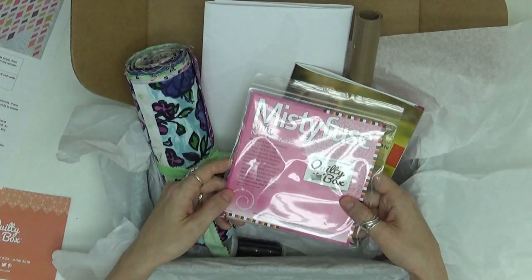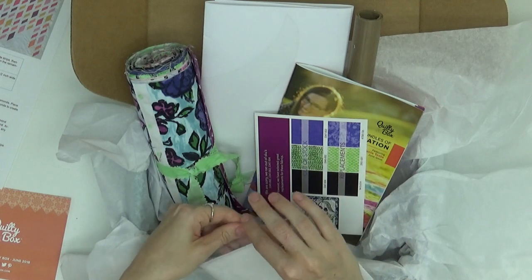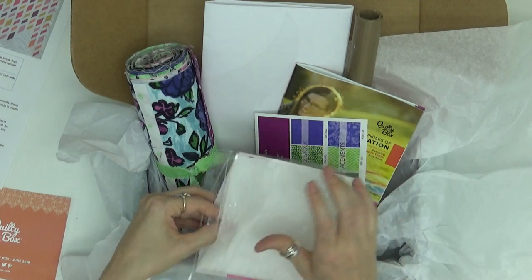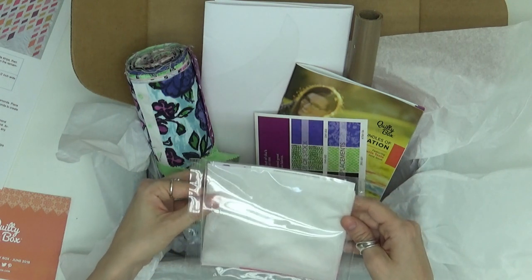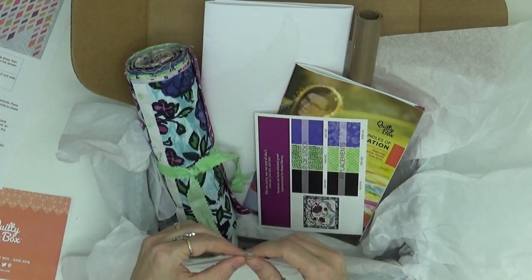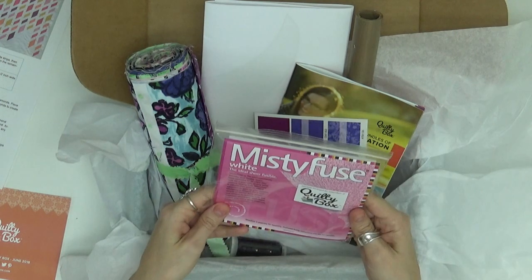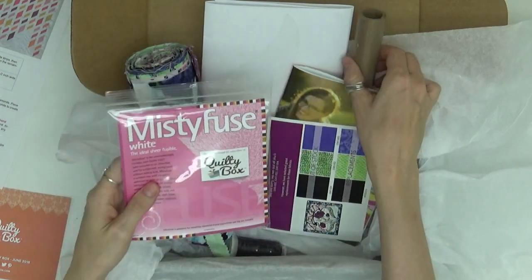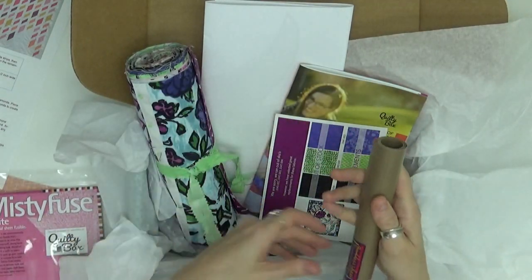We get a pack of Misty Fuse. So this is a type of fusible web and it does not have paper on the back. It is basically just the web folded up. So that is a nice little sheet to play with, 20 inches by 2 yards, so quite a good amount to play with. And then you've got this Gata sheet.